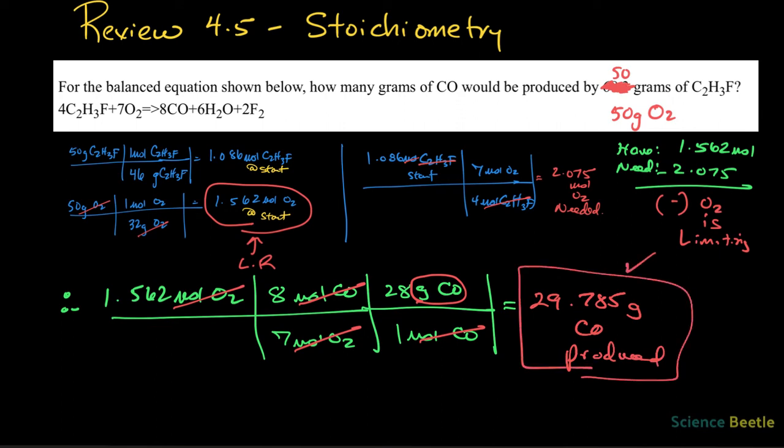So those are the steps and sequences you're going to use to find how much product is formed based on the limiting reactant. The last piece you may need to do is go the opposite way. If you already know how much product is produced, figure out in reverse order how much reactant you're going to need. I'm not going to show the math on an example, but you would set it up just the same. It's a reverse type stoichiometry problem.